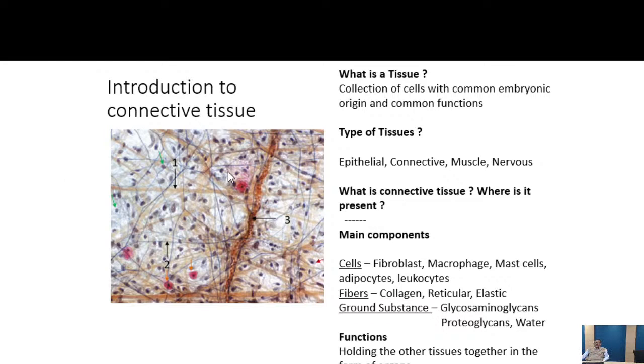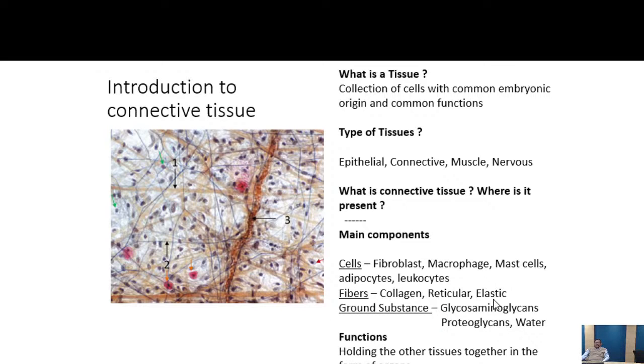So it also releases another chemical called heparin. You might have heard about heparin. Heparin is an anticoagulant substance, but it is present also within the mast cells granules, and it is released from them. Then there are fat cells, adipocytes, and of course you have heard about leukocytes, that is white blood cells. They are present all over the connective tissue, taking care of any foreign material which might come into the tissue.